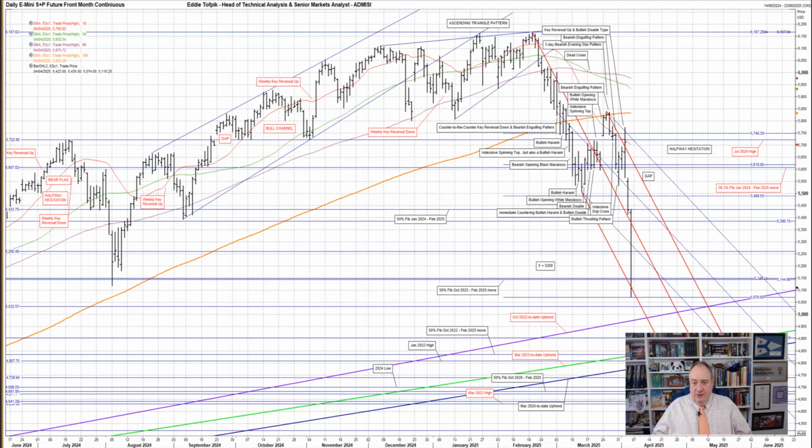Now onto the uptrends. And we have nearby the purple October 2022 to date uptrend, currently at 4976. The bright green March 23 to date uptrend, currently at 4831. And the key March 2020 to date uptrend, currently at 4777. This last one is, I say, a key uptrend, and the one to watch should the market start approaching it. Now, this deals with all the downside.